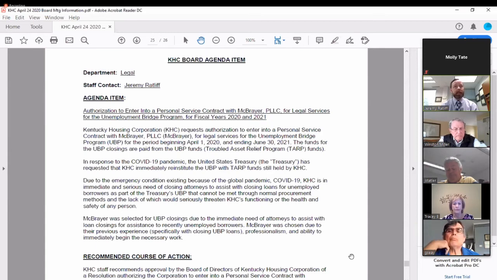And at that point, as long as the borrower remained in their home for a 5-year period of time, that loan was forgiven 20% each year. So as long as that was their principal residence for 5 years, they never had to pay the line of credit back. It was federal dollars that were funneled through KHC, and all of the costs related to that program were paid out of those federal dollars, including legal fees to law firms to handle closings and some very light title verification for those loans.